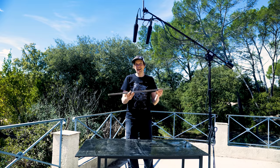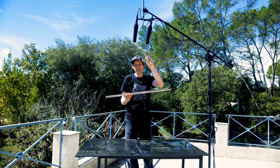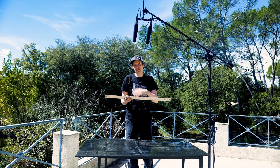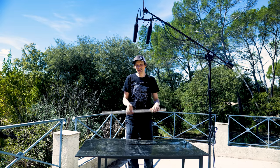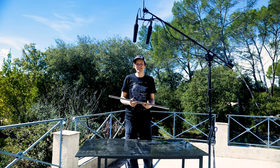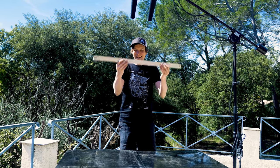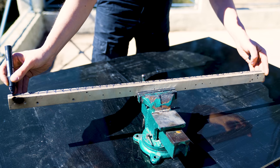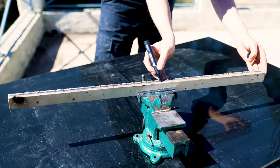I wanted to try cutting these outdoors, and also try the sound of my windshield double Sennheiser. For all audio pros out there, we're using one of them for my voice in mono, but when I'm building, we're using them in stereo — Sennheiser shotguns with windshields. I'm going to add a depth line on two sides so I can get a similar cut with the Dremel each time, and put the middle line for the cut.